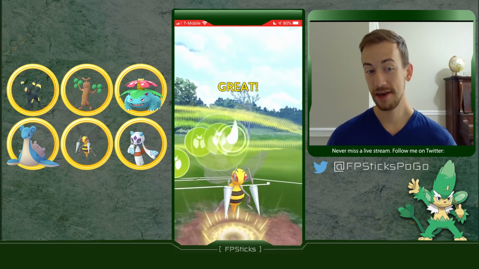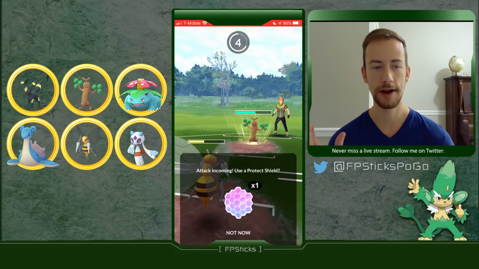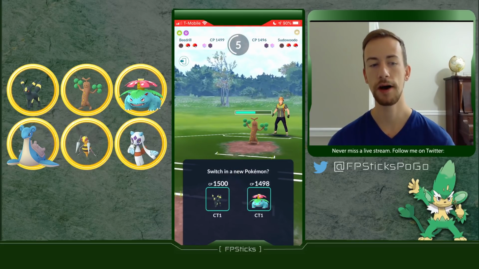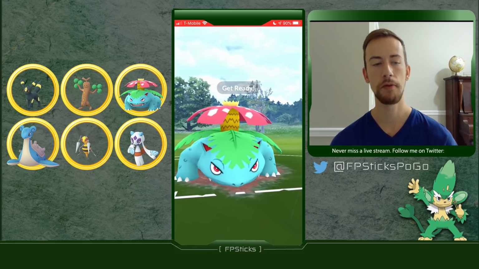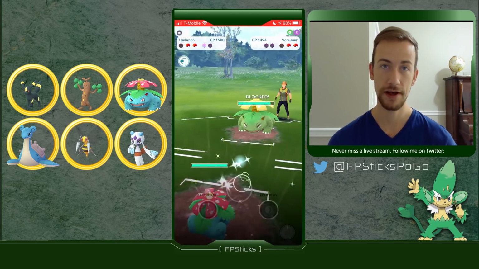From here, you can start to get flexible with your team. Honestly, this trio of Umbreon, Sudowoodo, and Venusaur I think is very powerful. And from here, you can just add stuff to your team based on what more coverage you want. So I put Lapras on my team here because it's a very bulky, dependable Pokemon, running Ice Shard as the fast move, which is a legacy move, and then Surf and Skull Bash.